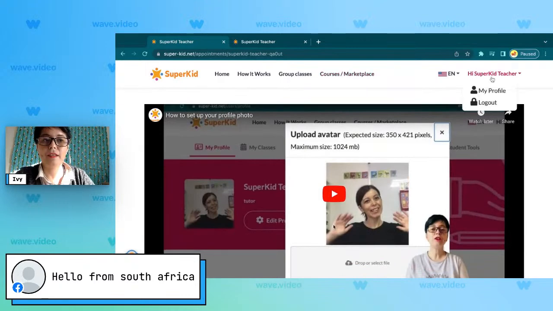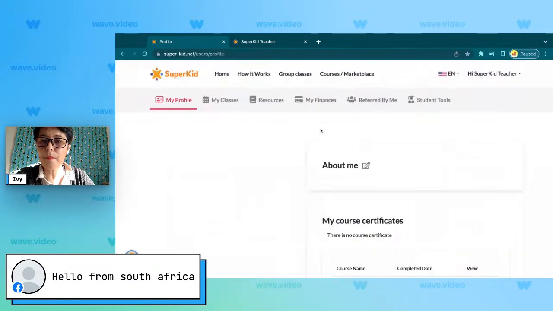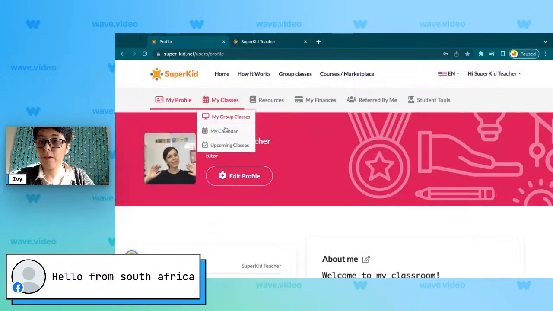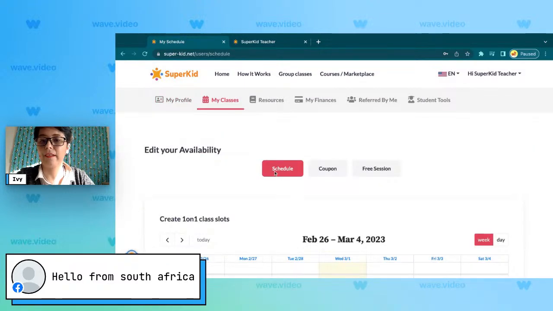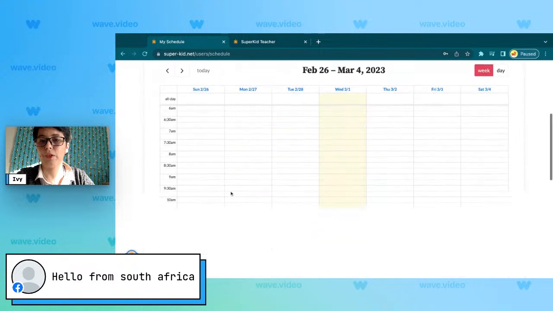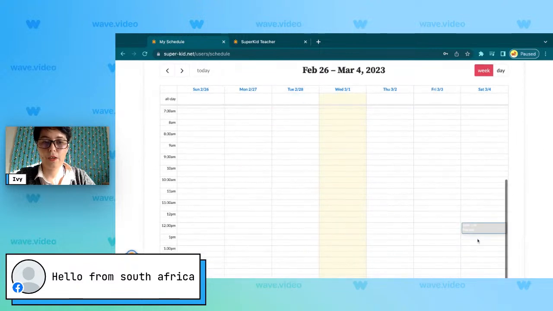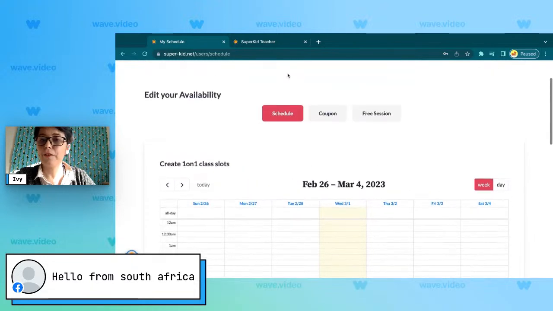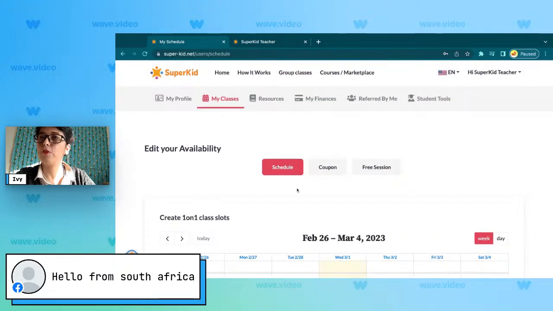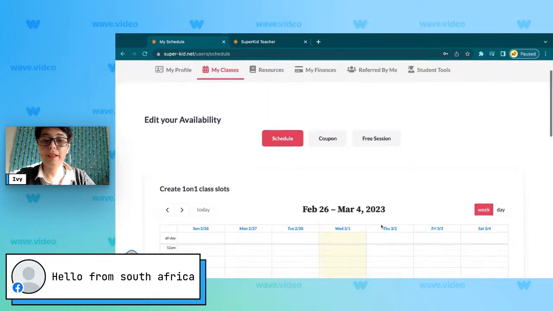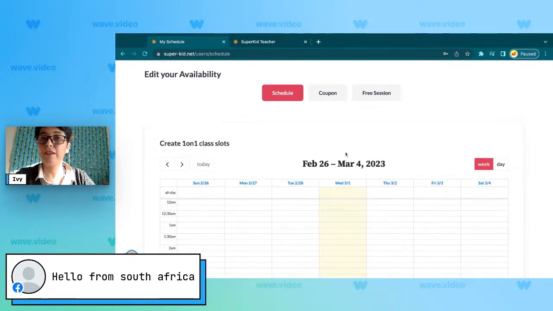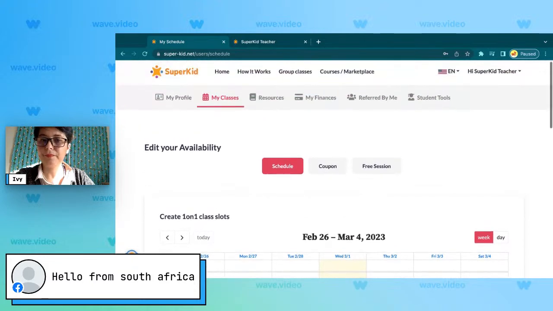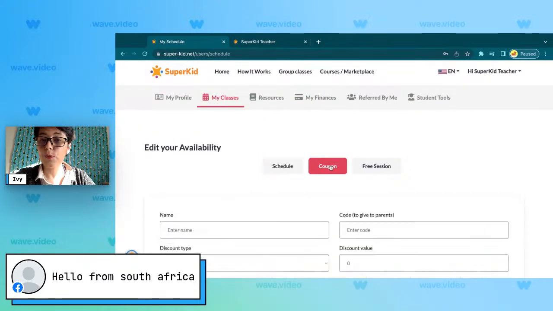Okay, how about the first tab? The first tab is actually for your regular classes or paid classes. Here you would open your regular schedule. And it works the same way. The only difference is once your student gets a bundle or has paid for classes, they're going to be able to use their class credit to book class.